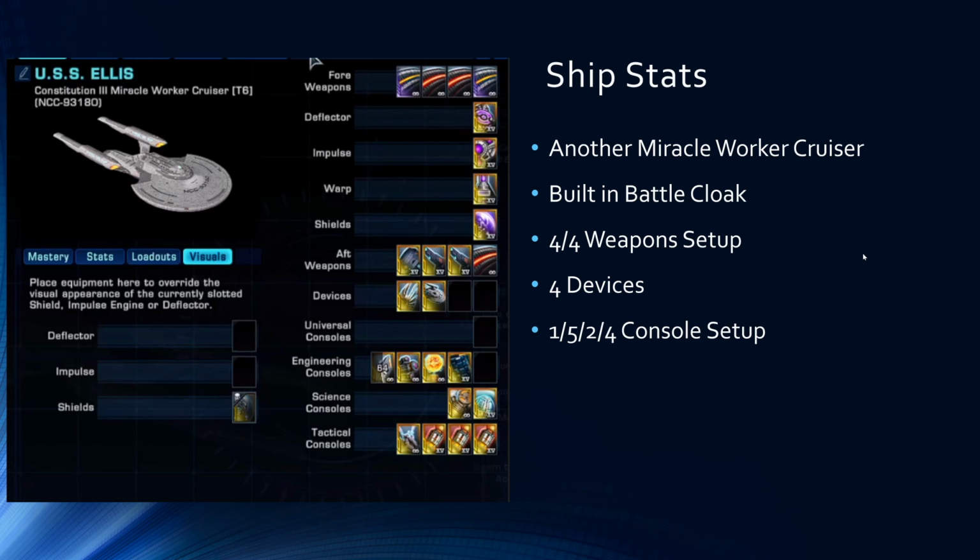So let's take a look at the ship stats here. For your promotional ship, you are getting another Miracle Worker Cruiser. This one, however, does have a built-in battle cloak, so that makes it stand apart from the other 500 out there. This has a 4-4 weapon setup. It cannot equip dual cannons. It has no hangar bay.